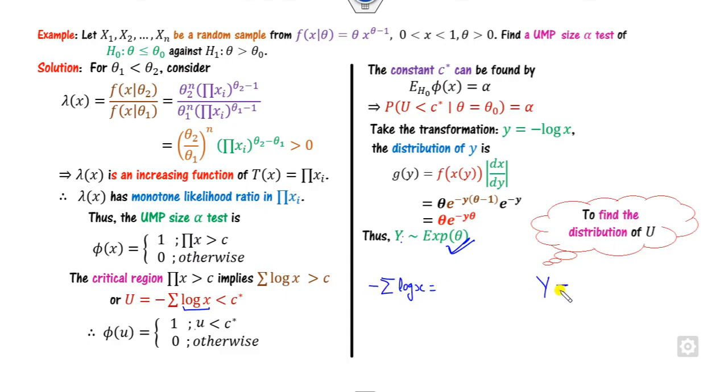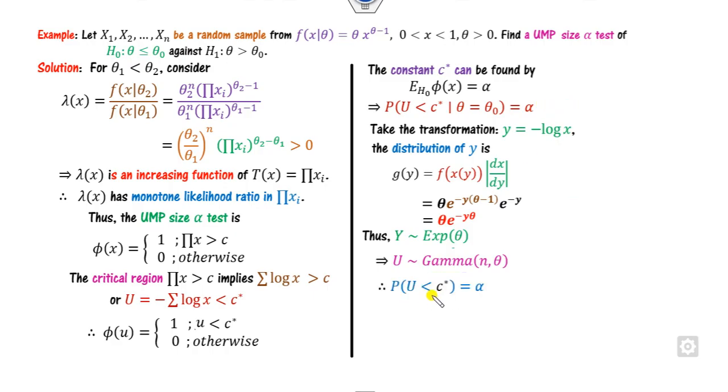If y follows my exponential distribution, then the sum of the exponential distributions will be, yes, a gamma distribution, and this is a summation from 1 to n. So therefore this quantity goes to my here. Now how can you solve that? We can see 0 to c star. What is the gamma function? Gamma function of n. What is the first parameter? x raised to power n minus 1, e raised to power x upon theta. This is the value of this.